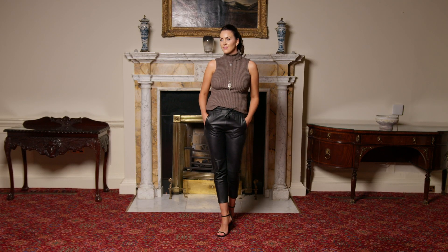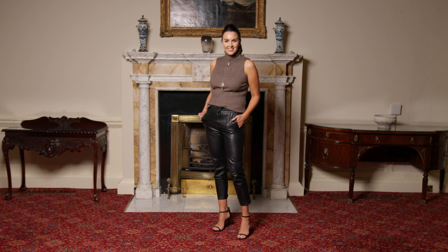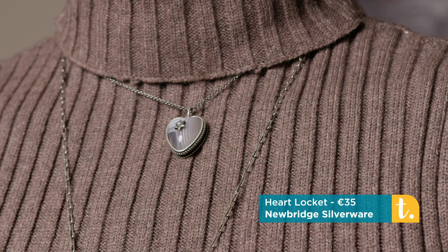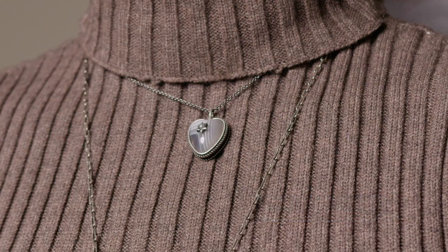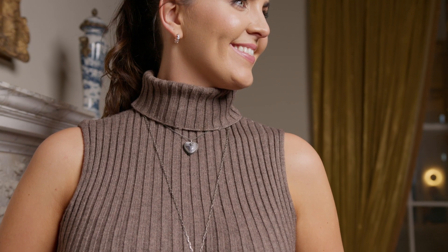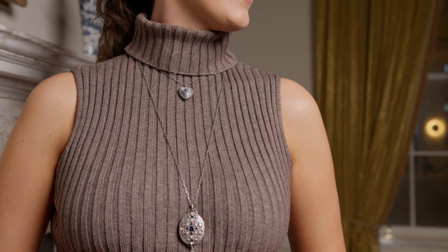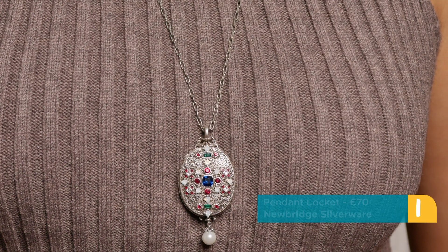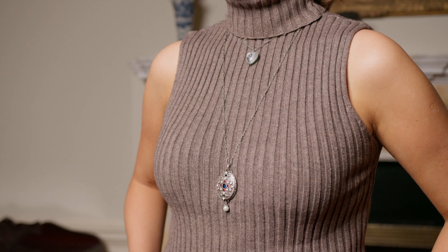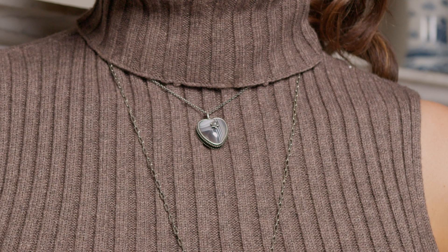Jewellery really captures sentimental feelings — we often give it as a token of affection and love. Mother's Day is at the end of the month, and lockets have been used for centuries to express love and keep those special to us close. Here we're layering two different sizes of lockets: a heart-shaped locket and a more embellished crystal-stone drop pendant locket, both from Newbridge Silverware. They're independent pieces but can be worn together. The trick is to look at the chain lengths so you layer rather than overlap them, always on a neutral background so they shine.